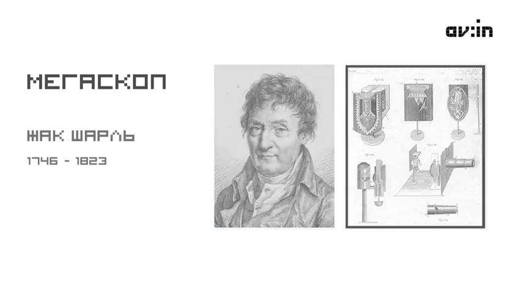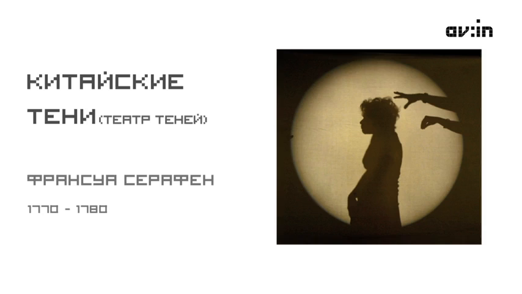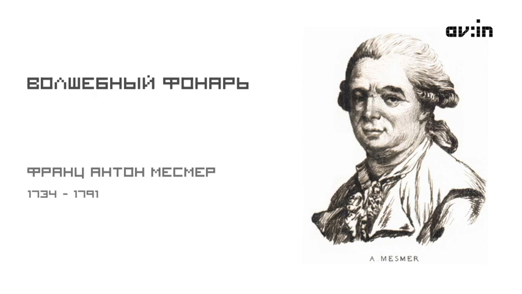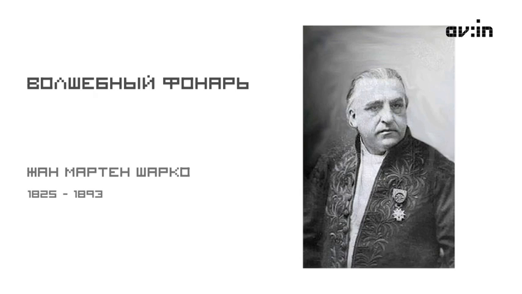Around 1756, Jacques Charles invented the Megascope, which augmented and projected images of any object directly. For the decade of 1770, Séraphine Françoise presented in Versailles with great success Ombres Chinoises — the magic lantern used in shadow theatre. In 1789, the magic lantern took a politically relevant role when it was used to demonstrate how French aristocrats took advantage of commoners. Later, in 1791, it was used with educational purposes during the court case of Marie Antoinette. Franz Anton Mesmer used the magic lantern during classes and hypnotism sessions, and it was also used for healing purposes by Professor Jean-Martin Charcot in his treatment of epilepsy and hysteria.